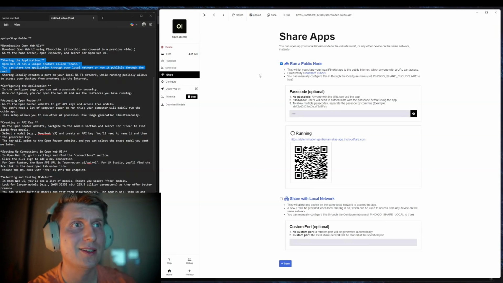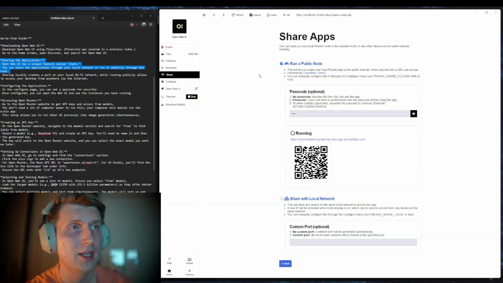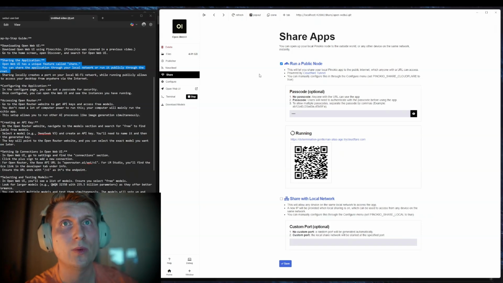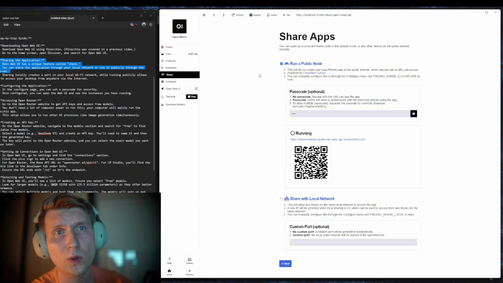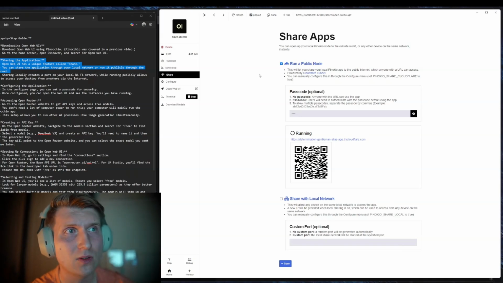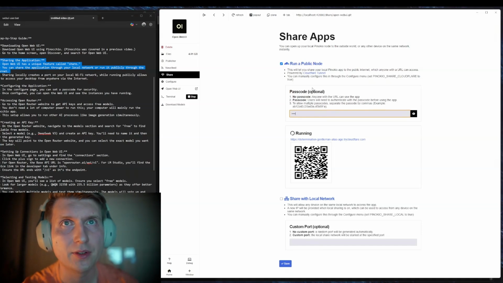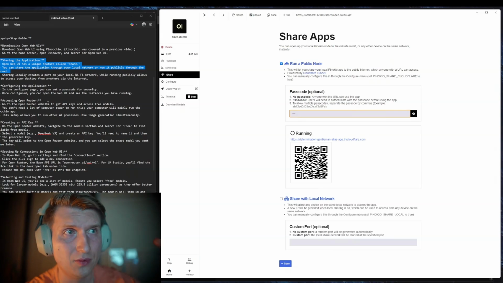You're going to go to the share application screen, and we're going to need this because we want to use our cell phone to access this as well. Technically this will be running locally on your desktop, but it will be shared through Cloudflare tunneling, either on your local network or through the internet to your phone. You're going to put in a passcode here, or no passcode, but obviously you'll want a passcode, and you're going to get a QR code. That QR code is going to be useful later when I show you how to tunnel into this.